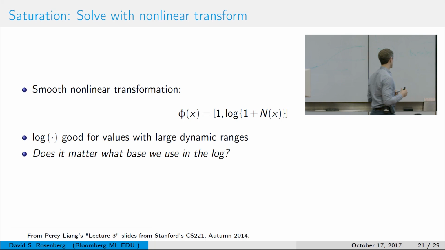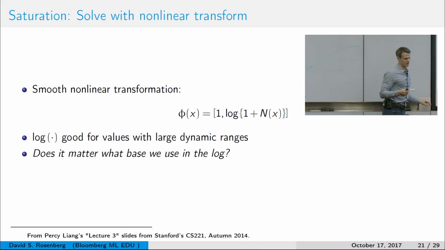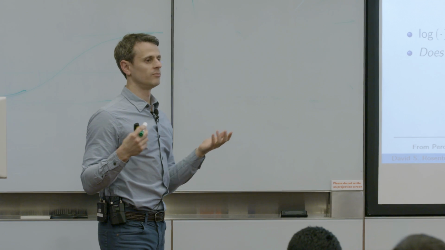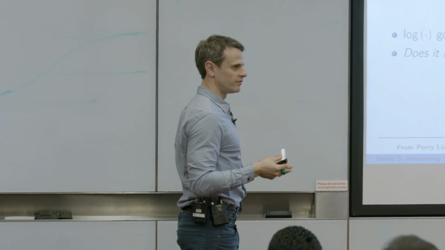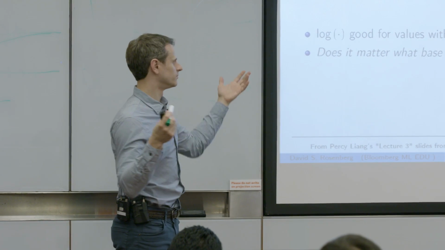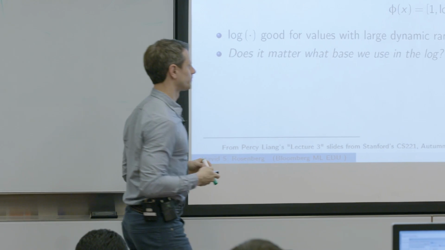It doesn't, because the logs of different bases are related by a scalar factor. And so, well, there's one potential issue. You only need a different coefficient to achieve the exact same functions. The only possible issue is that different log bases may lead to different magnitudes of that feature. So if we're doing as we should and rescaling our features, then it doesn't make a difference at all. If we're not, then there are some scale differences in the output from logs with different bases.